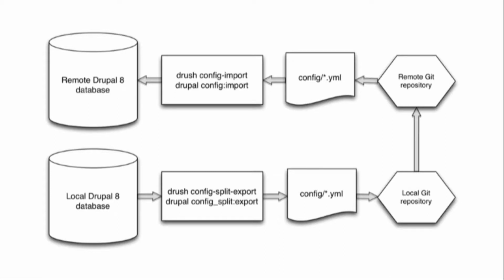You push it up. Then you go to your remote server, production, or maybe your dev server out on a hosting company, and you do a Git pull or a deployment process to get your configuration there. But once it's there on the server, it's just sitting around in the file system, and our configuration lives in the database. So then we have to import that configuration from those YAML files into that configuration table. And at that point, that configuration is active in your Drupal site.